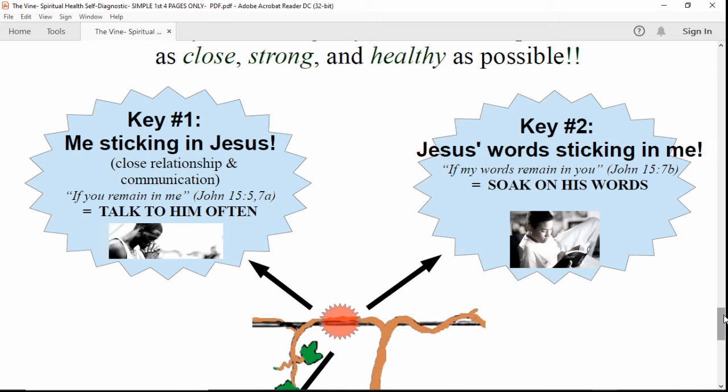It's a precious thing to get together with someone and just say, how's things going with you and Jesus? And then just stop. Just give them time to think. Sometimes that's all they need. They just need 10 minutes to think and recalibrate. And then they'll realize things, oh, yeah, this happened. I got out of my rhythm, and I got to get that back. Okay, yeah. Key number one, super simple.